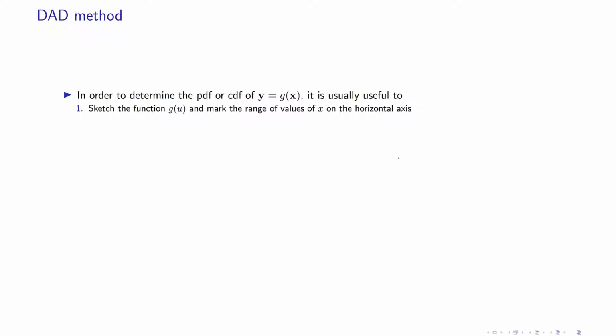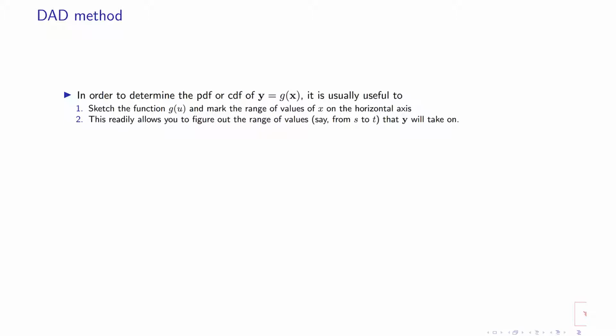This was the DAD method for one random variable. The first step was to plot the function, so you have a diagram, to determine the range of values that x can take on, and so on. This will help us to quickly figure out the range of values that y will take on. For instance, if you have a sinusoid, y will be between -1 and 1 and so forth. So this method can be generalized for multiple random variables.